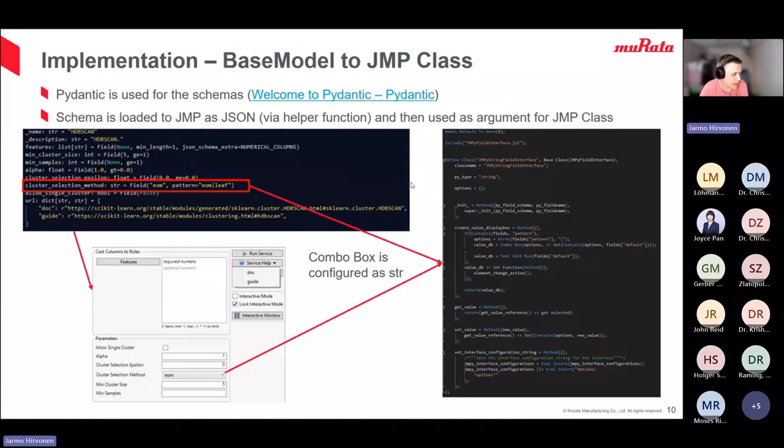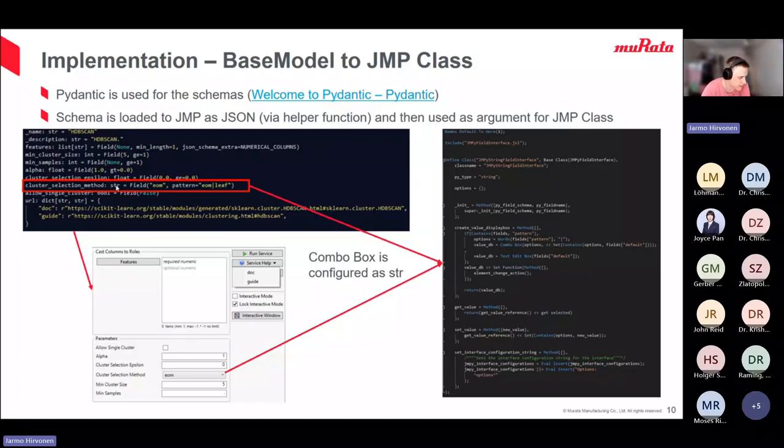So then some implementation stuff we have in our application. Not the correct use maybe for Pydantic. You can basically define models or base models for it. It's very useful if you are building APIs, for example. You can do data validation and stuff like that. But we are using it to define these types of fields. So here what I have highlighted is a cluster selection method, which is the argument name.